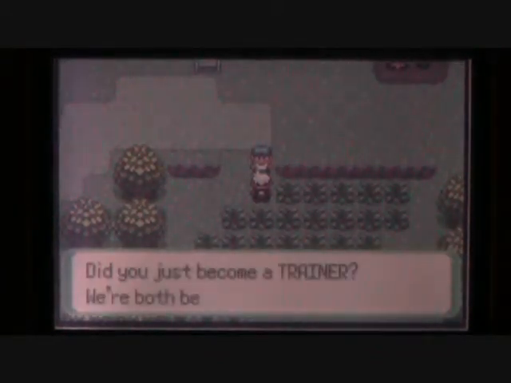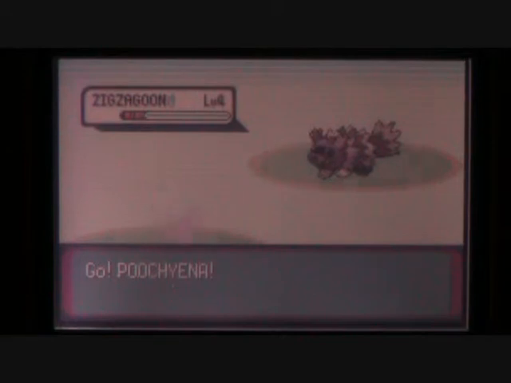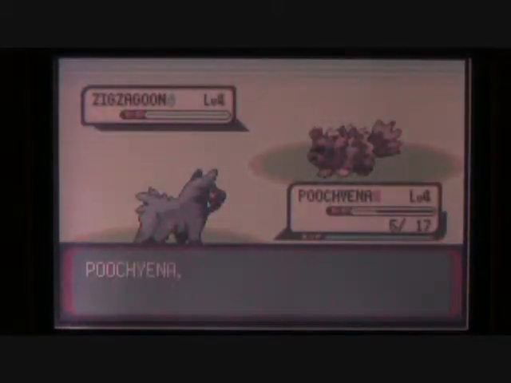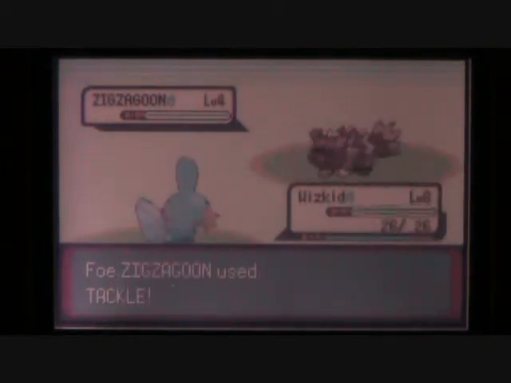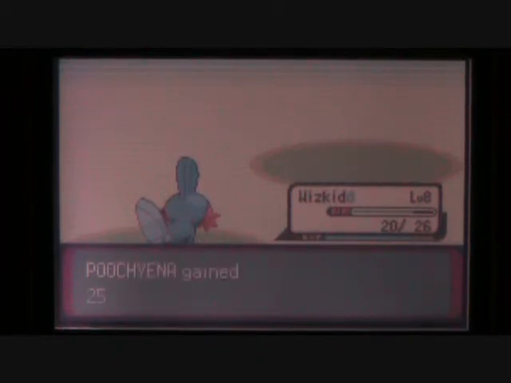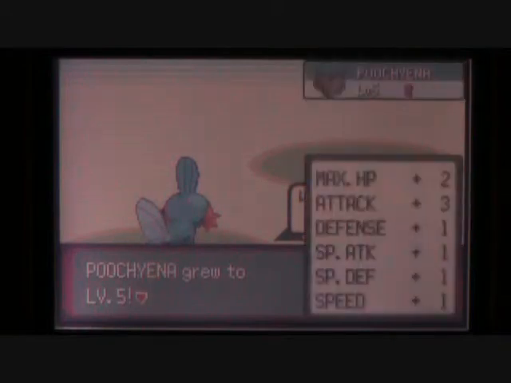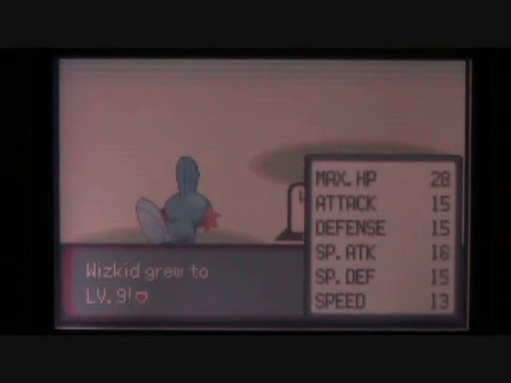Right, here's another trainer. Did you just become a trainer? We're both beginners! Youngster Allen would like to battle! Youngster Allen sent out Zigzagoon! Go, Poochiana! Come on, Whizkid. Yay! Poochiana grew to level 5. And it learned Howl! Whoopee! Yay, and also Whizkid grew a level! Woohoo!